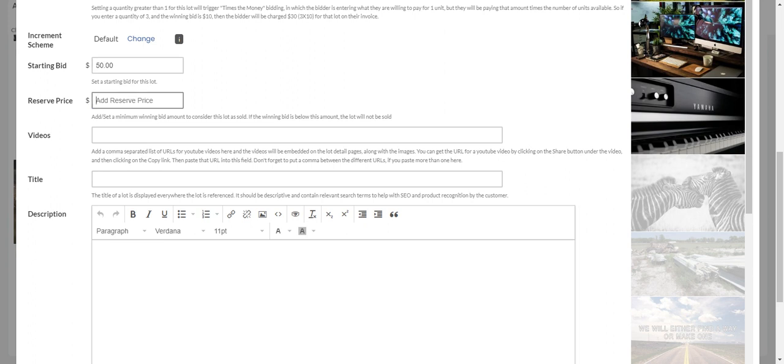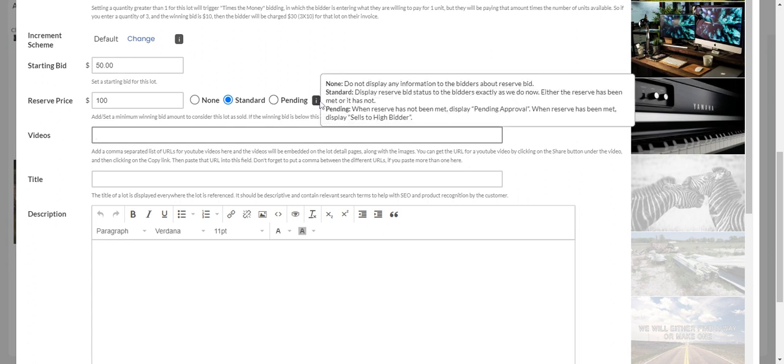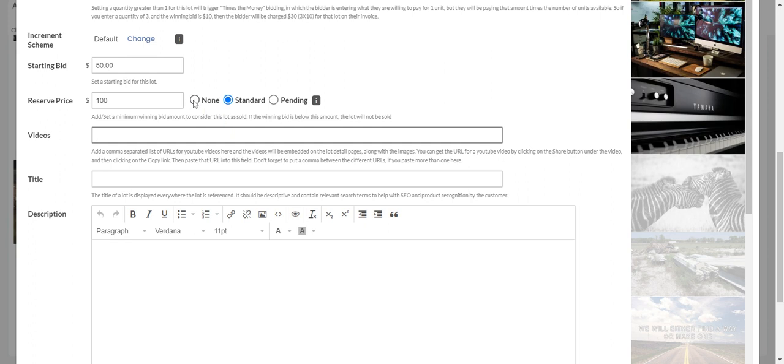Now, the reserve price is an optional field, but let's say that you do have a reserve price on this lot, $100. You'll see that once I enter a reserve price amount, then I receive several different options here for how we're going to communicate the reserve price to the bidders. And so again, you can hover over the eye and it'll show you that what happens is if you select none, then it doesn't tell the bidders that there's a reserve price.